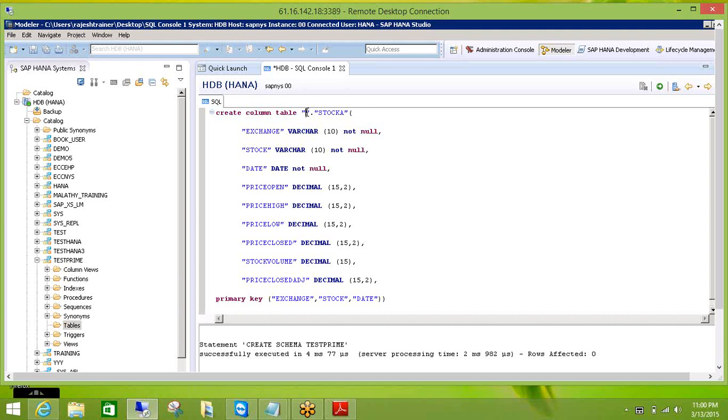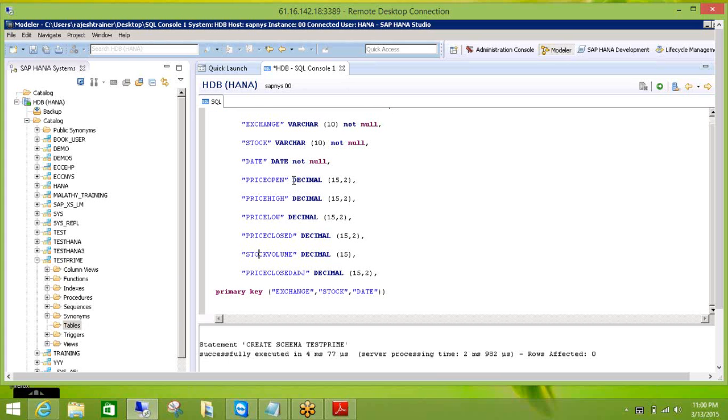So it is test prime, and then stock A is the name of the table, and these are the fields: exchange, stock, date, price open, price high, price low, price close. These are the fields, and these are the lengths, and these are the data types, and the primary keys.